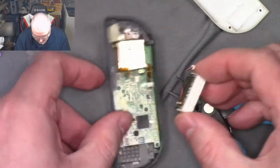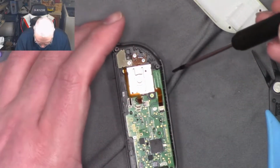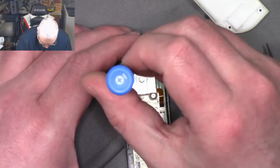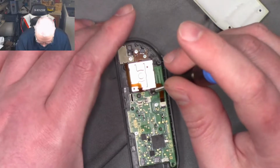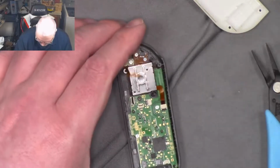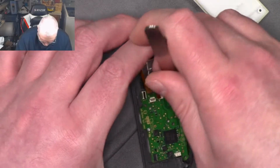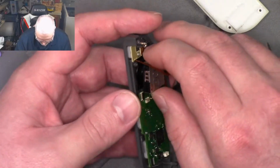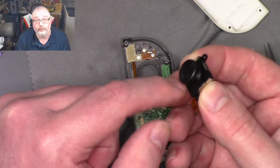All right, so we got the little rumble motor out. See, these are still long screws. So we'll take the Joy-Con out. Not the Joy-Con, the analog. So the analog out. This side is much easier than the other side. The other side has more components. Okay, you want to be careful not to rip this sticker. That little sticker seals onto this part here.